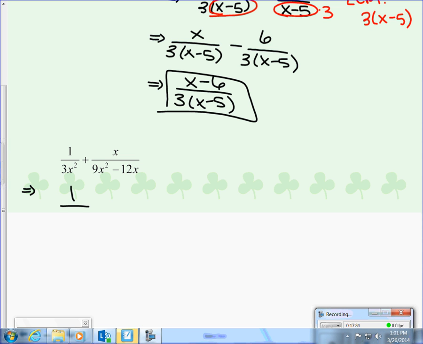All right, so on the first one, we can't factor 3x squared, but we can write it in a more simple form. 3 times x times x. Nothing I can do with x. I can factor 9x squared minus 12x. So what did you pull out? What was the greatest common factor? 3x. Make sure you notice that they both have the 3 in there. Then you're left with 3x minus 4.